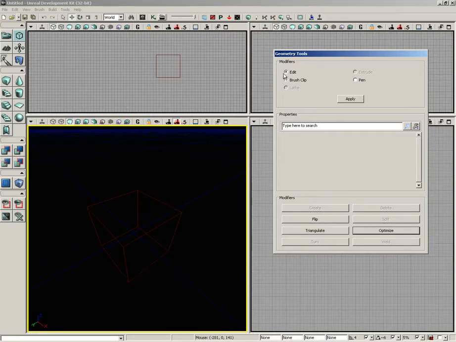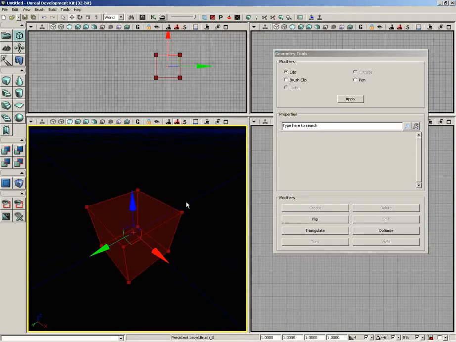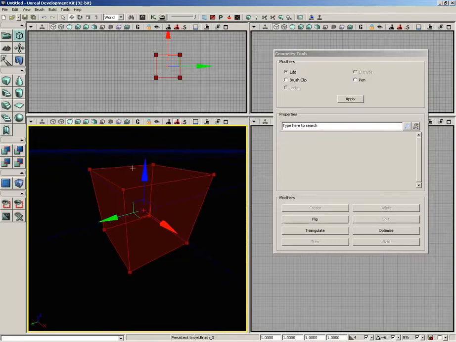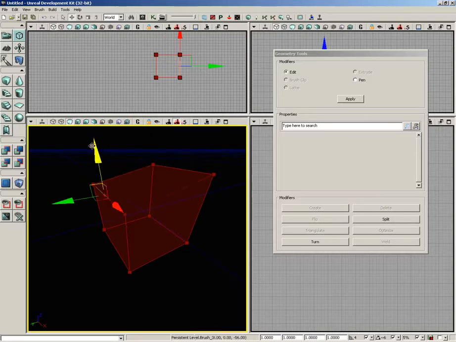Let's just go from top to bottom. This first modifiers group is considered to be the passive modifiers. You can think of these like submodes for geometry mode. For instance, you have edit mode, and if I have that active, you'll notice the radio button next to it. If I click on my builder brush, then you'll see that I get this really cool highlighting scenario here that allows me to easily select vertices, faces, and if you're really accurate with the pixel clicking, you can get right to an edge as well. And you can manipulate these things around. Now, that's what edit mode is all about, and we'll talk a little bit more about that in a moment.